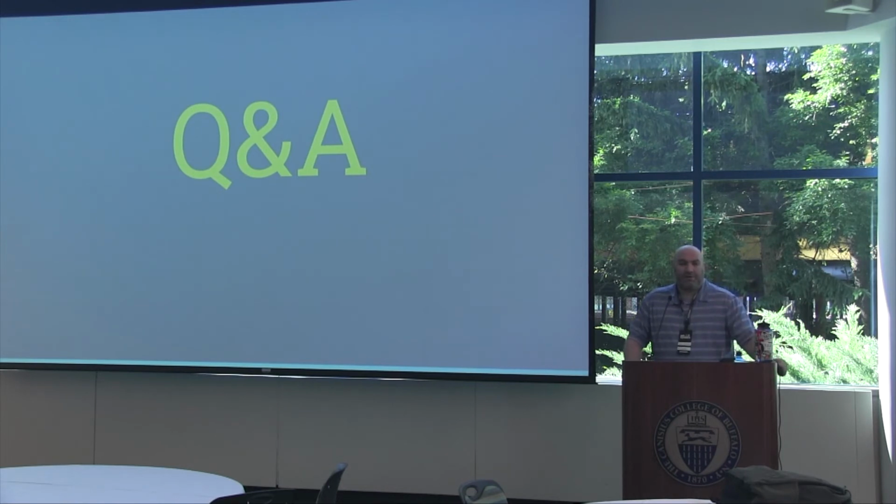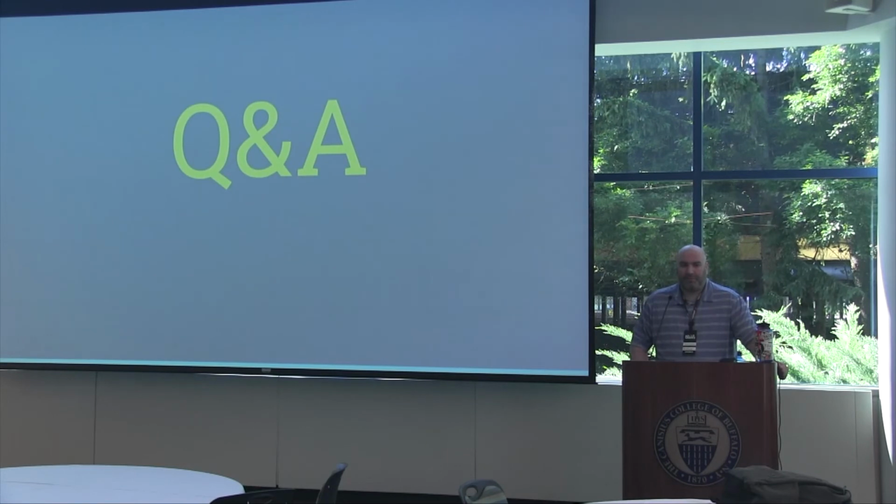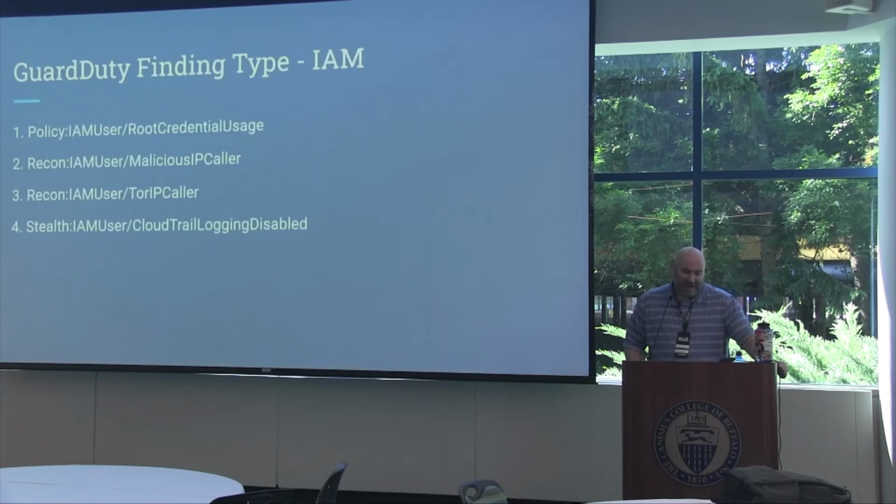Yes. So, what tends to be the most popular motivations for the bad actors? Is it installing Bitcoin miners? Is it to try to use that as a jump off to get access to on-prem resources? Or is it just to exfiltrate data from S3 buckets? Yeah, so the question was, what's the most popular thing for an attacker?